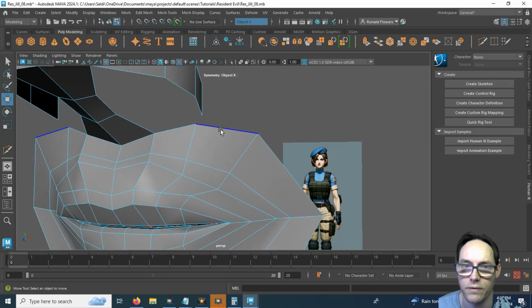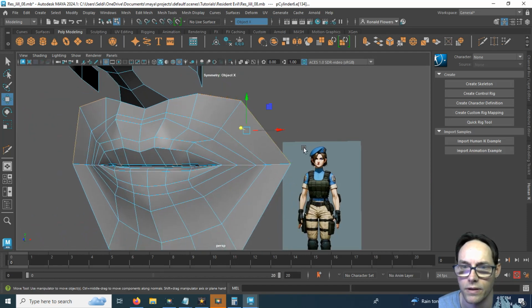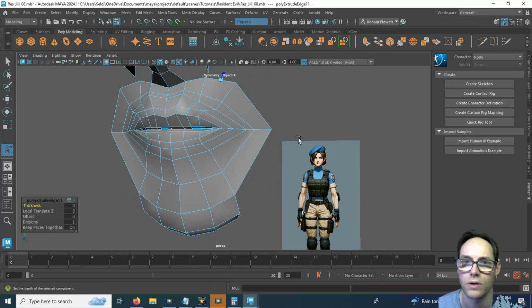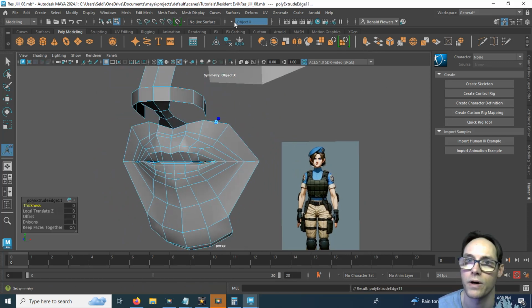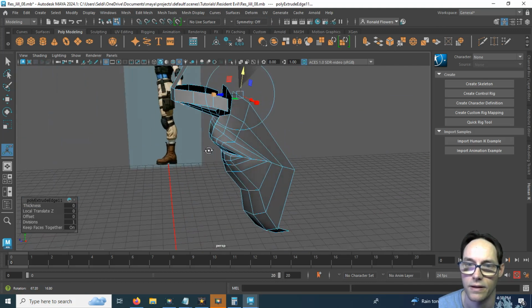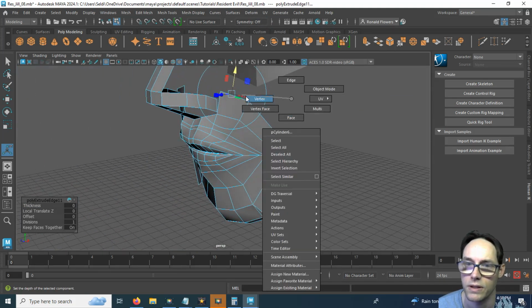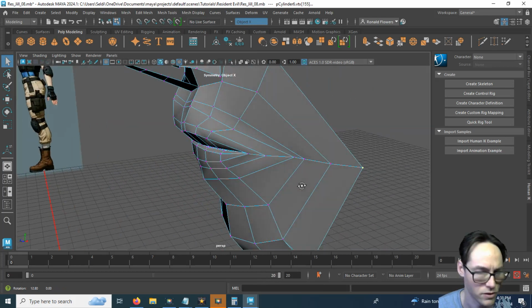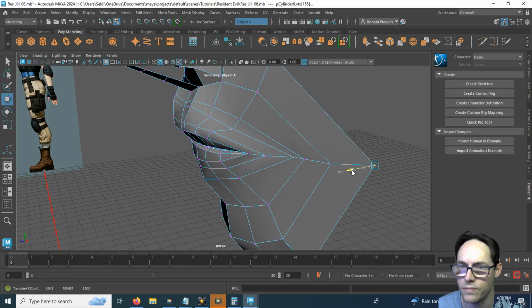So I'm going to go grab these, go around the jaw here, and I will hit extrude. And then I'll go up to Object X, turn off symmetry, just so I can pull the green arrow out. There we go. It's looking pretty good. I'll go back, turn my symmetry on. I'll get this corner, shape the side of the face a little.